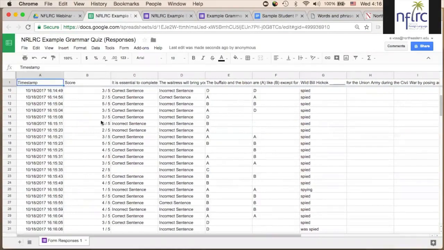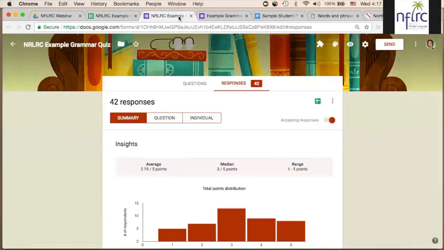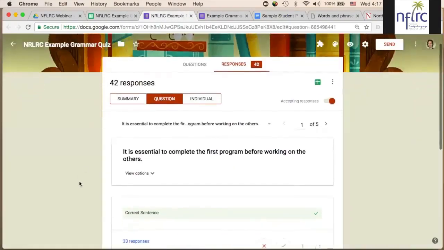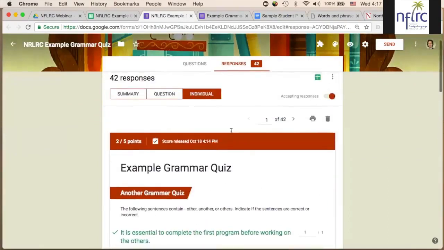This assessment also has the complete score. It does not show you which of these were correct or incorrect. There are add-ons that you can install to show you which has the correct answer or not. So this is one way of looking at it. You can look at the responses by question or by each individual who has completed the assessment. You can go through, and it takes time, and you can print. I'm just going to go through a few features on how this was developed, because this is similar to survey software. Survey software can be used to develop quizzes as well.